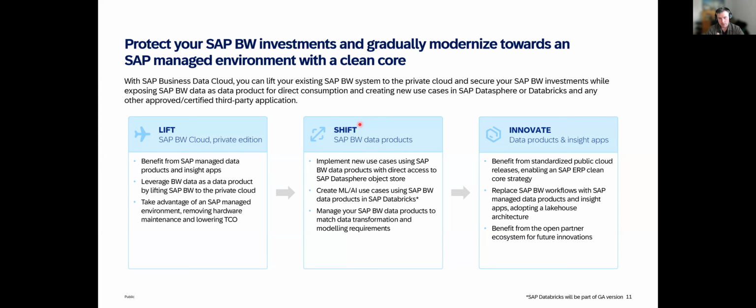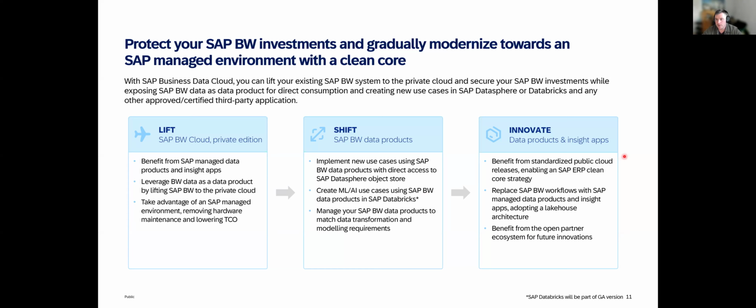So we offer this completely integrated in Business Data Cloud, and there you get a tooling to push at the end data products from BW towards the object store under DataSphere, and then having all the semantics available and start directly creating, for example, machine learning AI use cases inside of Databricks instead of shifting also the data around, right? So the complete data set is stored in the object store under DataSphere and is then being available via data share capabilities for Databricks and can directly be consumed there.